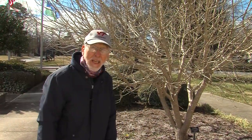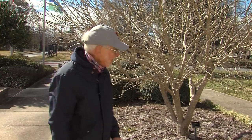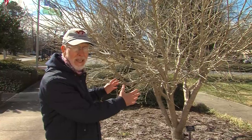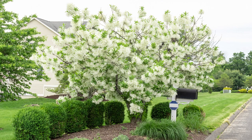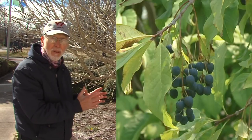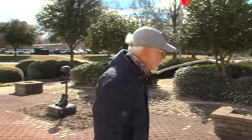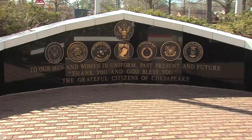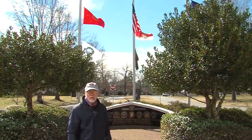Our next tree is one of our finest native trees — fringe tree, Chionanthus virginicus. This is an excellent native tree, especially for small properties. It's sometimes almost shrub-like or can be tree-like, getting to about 15 to 20 feet tall. It has beautiful pendulous, stringy flowers in the spring — really a showstopper. It can be male or female; the female will have fruit, but the flowers look similar either way. If you want the fruit for wildlife value, be sure to have a female. This fringe tree is located next to our Veterans Memorial, and we hold a ceremony here twice a year on Veterans Day and Memorial Day.